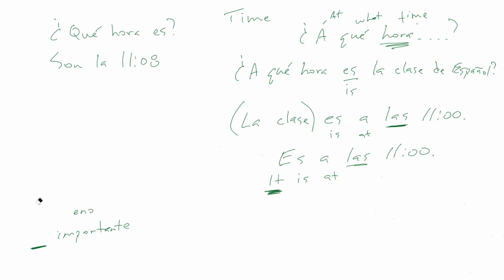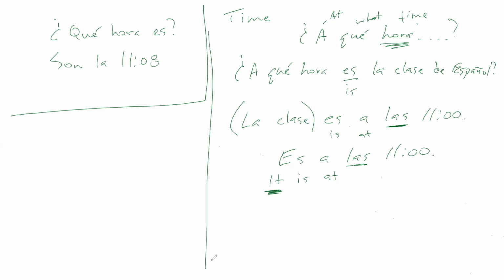So back to our second use of time. Our first use was telling time. Our second use is talking about time. All right. So we might have another sentence. We want to say, you know, the movie is at 7:15, right? La película es a las 7:15. So the movie is at 7:15, and we still need our la or our las.